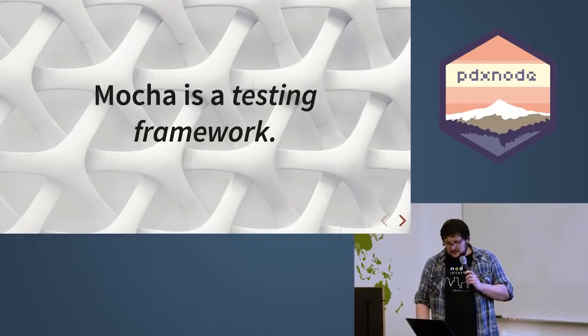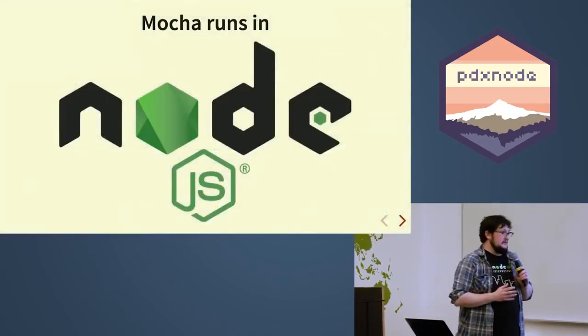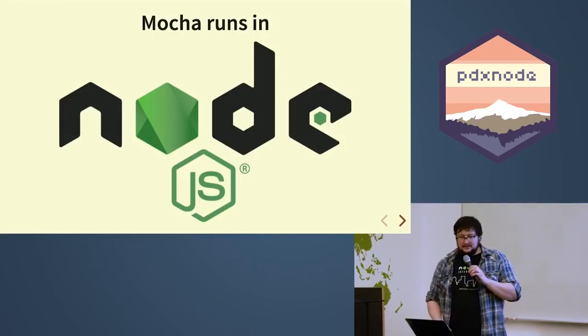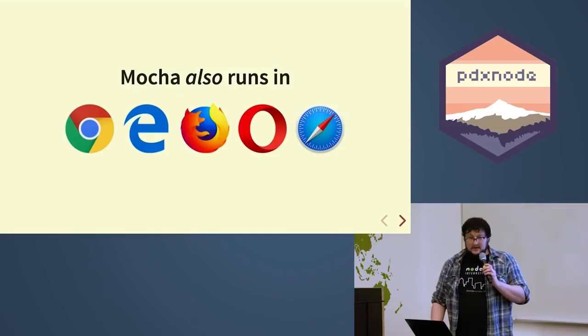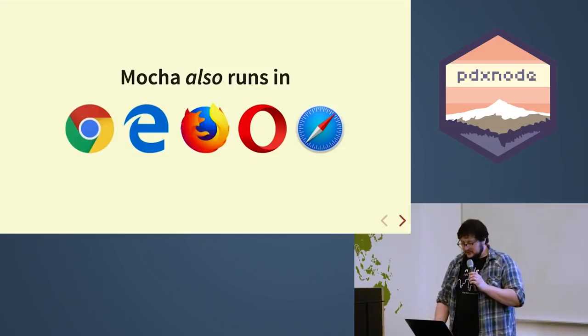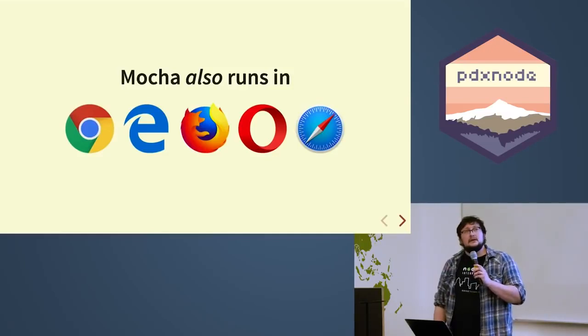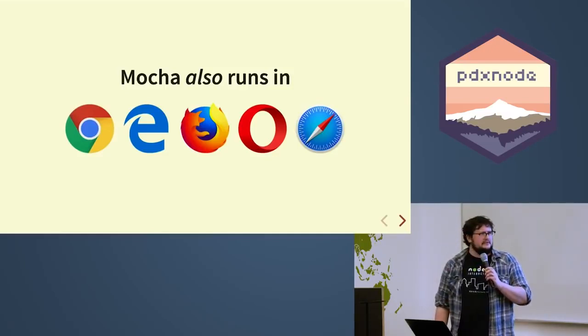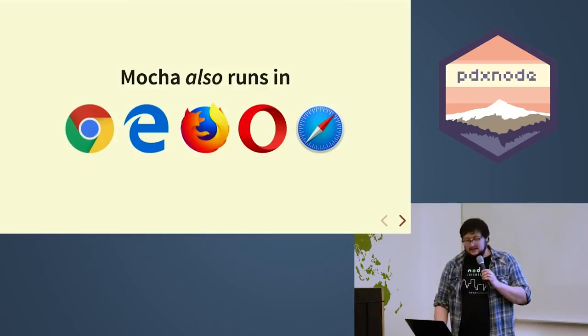Mocha runs in Node.js, of course, and that's what I'm going to talk about. I'm not going to talk about testing in the browser with Mocha, because Mocha also runs in the browser. Right now, the oldest browser we support is IE9, but I think we're going to ditch that soon. Then the oldest one will be IE11. Hopefully you don't need to. Actually, we've never tested Opera. I have no idea. I just pulled that off.